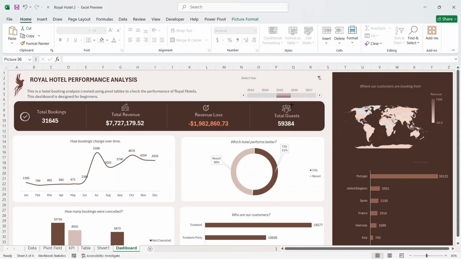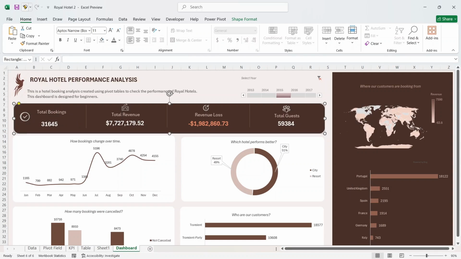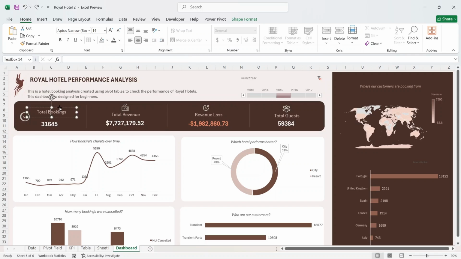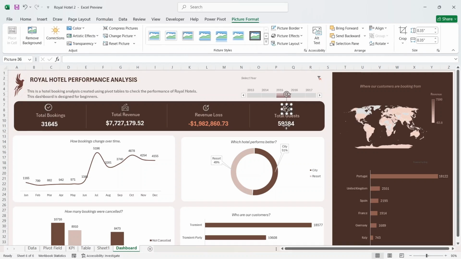So this is where Microsoft Excel has an advantage over Power BI, because in Power BI you need to, okay, bring this one down to select this. Bring it down. Select your total bookings. Adjust it again. Select the total bookings and bring it down. And bring the icon up. I can reduce the size of the icon. So it's actually very easy to get these icons, to download them online. You can do all of that easily.